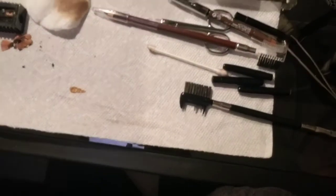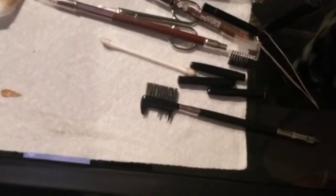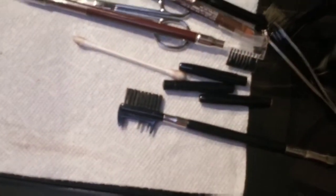Y'all see what I got going on right here? You see it? Right there. Just a little dab, if you can see it. Okay. I hope you saw it. All right. So let's put this back. Put you back where I had you. Probably shouldn't have messed with you. Okay. Trying to get you all right. Okay. Uh-oh.